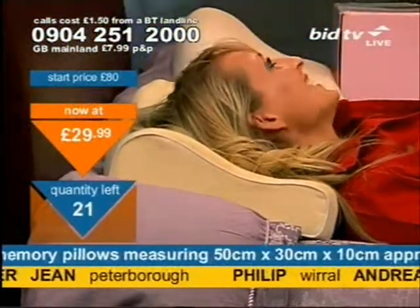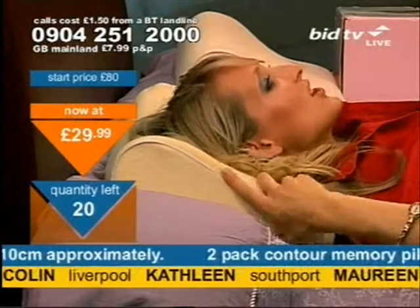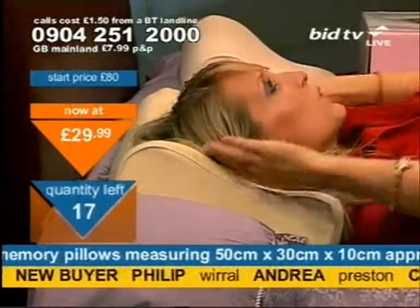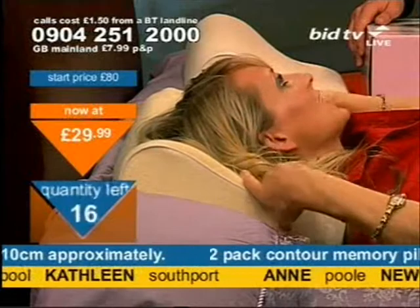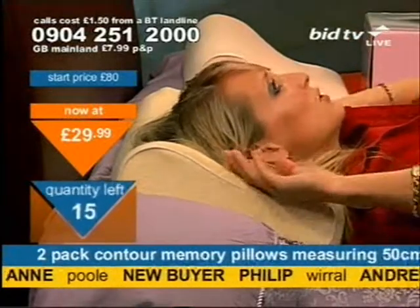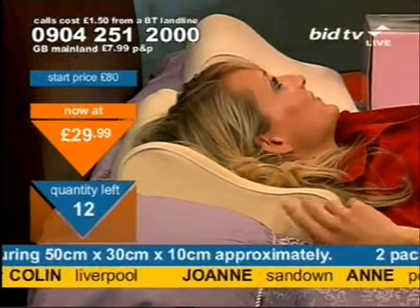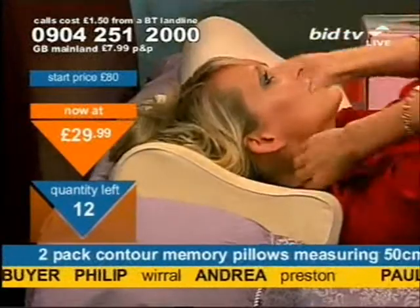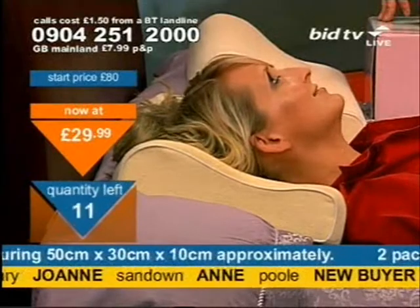Good. Right. Okay. What do you think? Very comfy. Can you actually feel the difference? Do you know what? You can tell the truth about how it feels, because it doesn't feel like a normal pillow. No, it doesn't actually. It's a lot more supportive, so maybe when you lie down, you think, ooh, that's a bit different, because the other pillows, you might sort of sink into a bit more. But I think it's going to stop you moving around, and you know when you wake up and you end up in any sort of awkward position. Yes. Where does the foam go in? Can you feel it in the back of your neck? Maybe I should move my hair so you can see it. So it's sort of right just in the back of your neck there, so it gives you that little bit of support. Very nice.